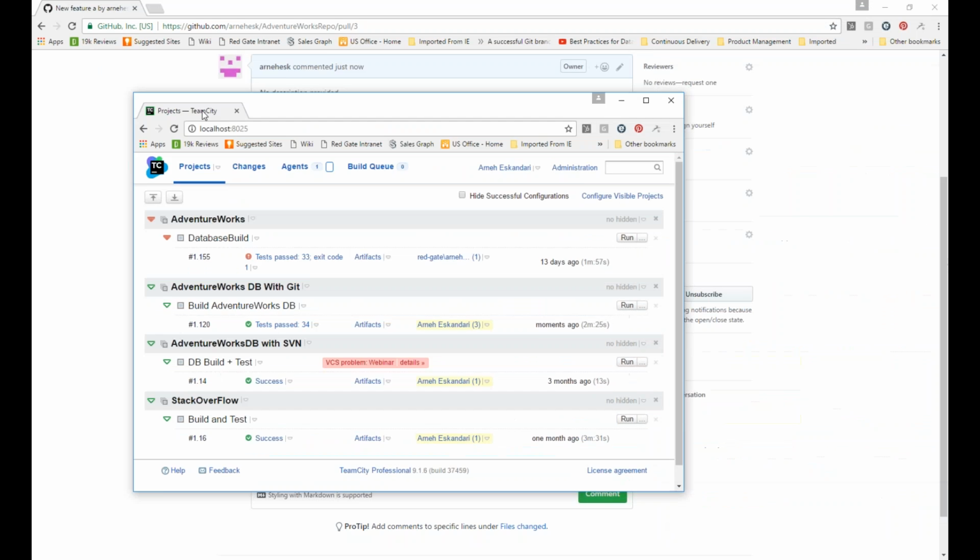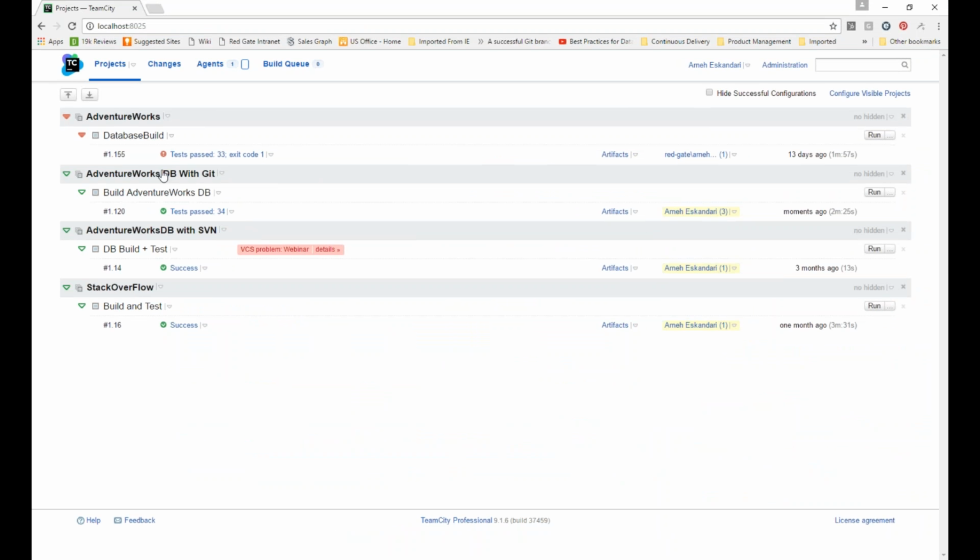So here, if I bring TeamCity over, this is our build project. So as part of our DLM automation, you have 2 options as far as configuring your build steps for your database. You can either use our plugin, which is a wrapper around the PowerShell commandlets that we offer as part of our DLM automation, or you can just use PowerShell scripts and use our PowerShell commandlets if you want to have something that is more customizable as far as the build steps are concerned.